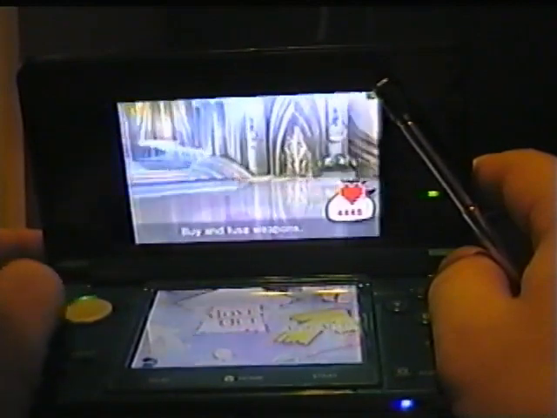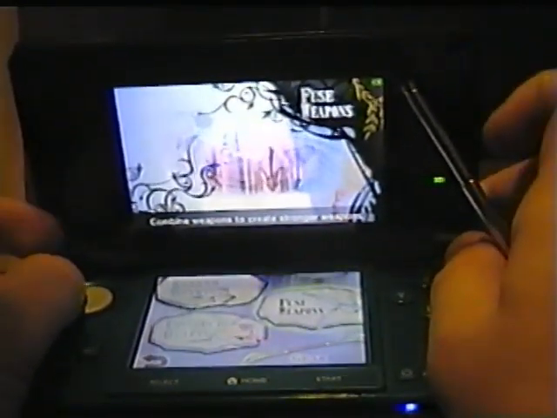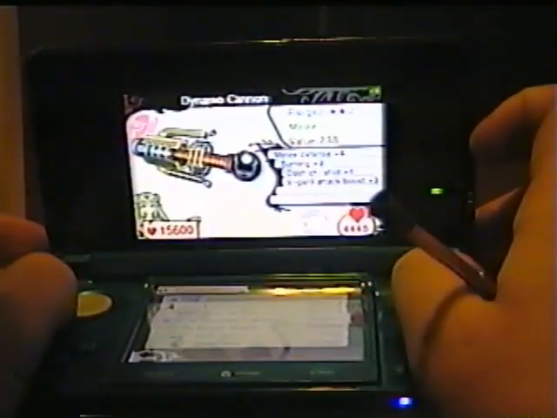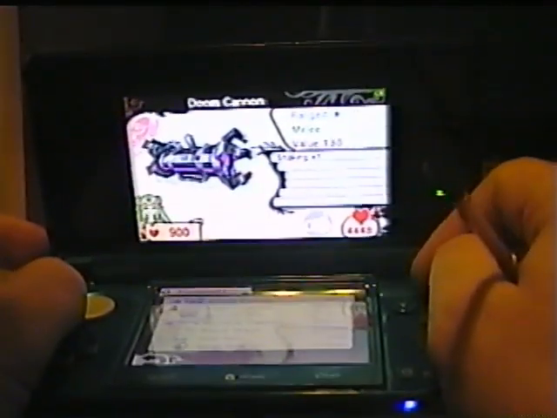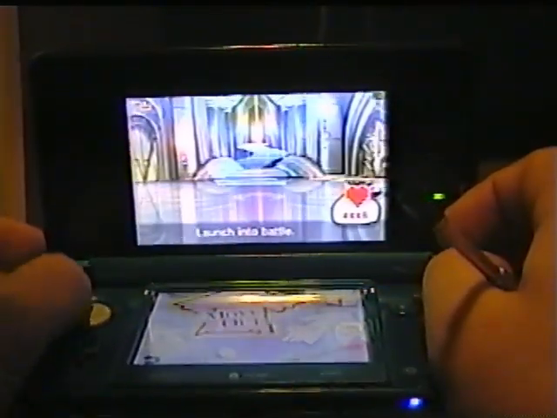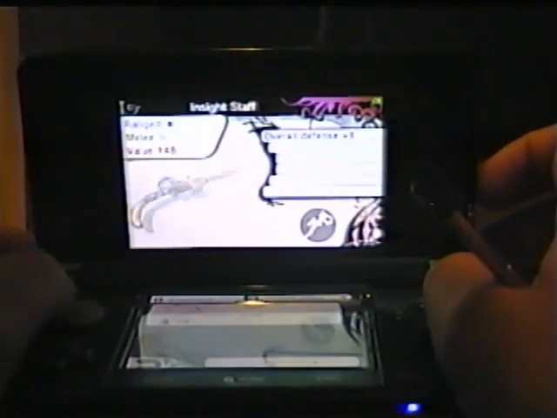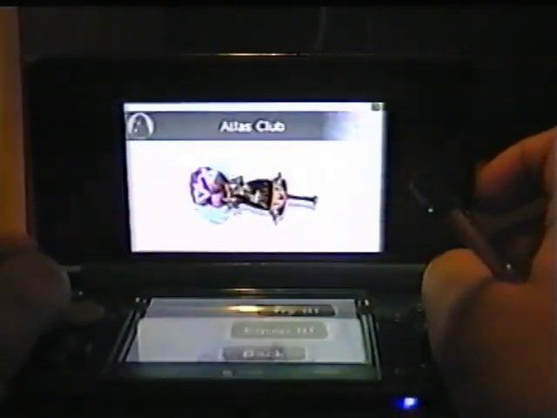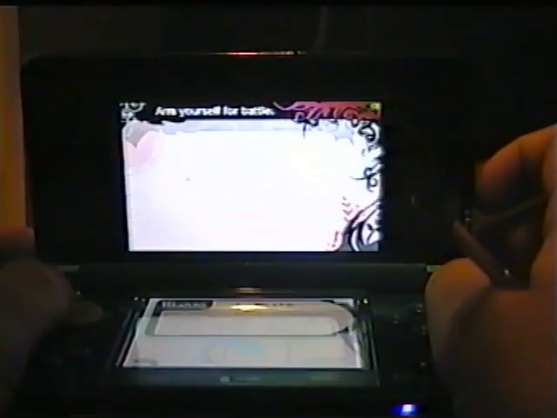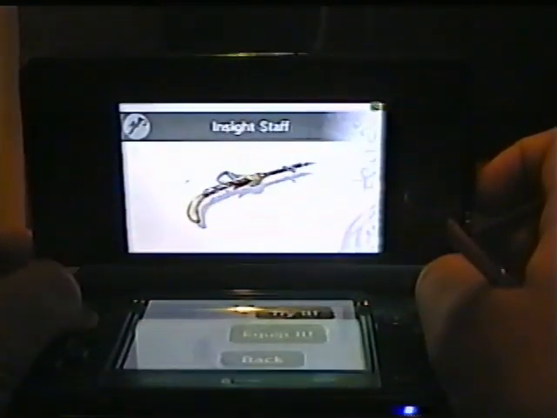The single player controls suck. You get to pick some armor and stuff. Redeem your items. Combine weapons. I'm gonna redeem hearts. As you can see, a ton of the weapons I can't afford. So basically you get to pick your weapons and stuff. I'm gonna go back in gear, and I'm gonna pick the other weapon. I'm gonna pick this random weapon.